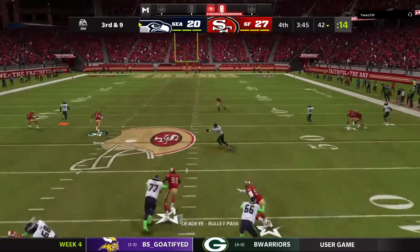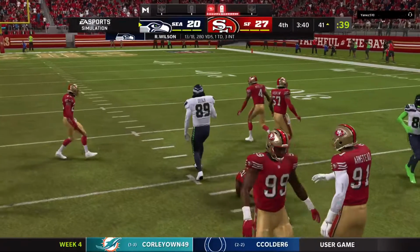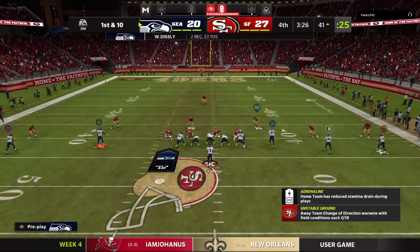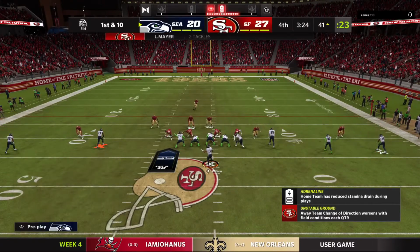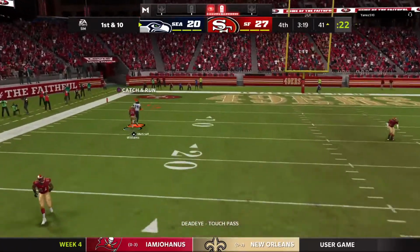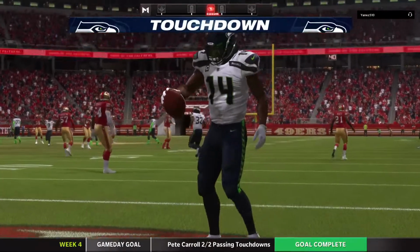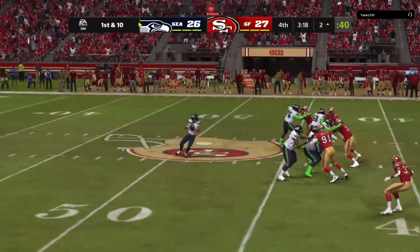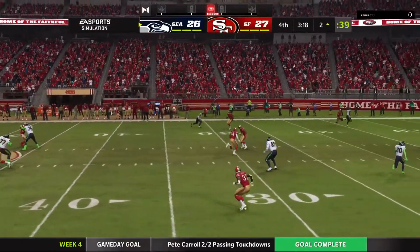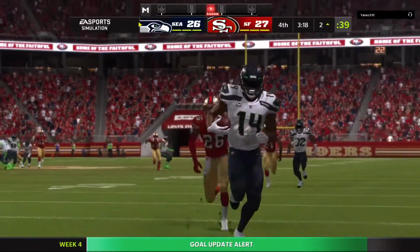Now it's Wilson. That's complete to Disley, the tight end. And he is going to have a Seahawks first down as they're able to get the third down conversion. They'll throw on first down with Wilson. Going for Metcalf on the deep ball. And all the way in, touchdown Seattle. DK Metcalf, his second touchdown of the night. And the Seahawks are an extra point away from tying this game here in the fourth.